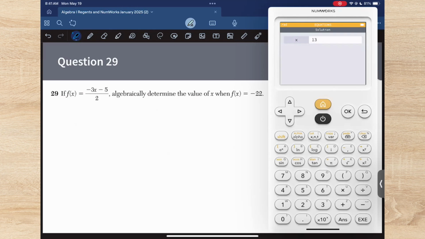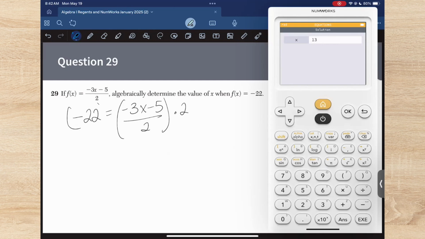While this does not show us the work algebraically, we can earn some credit for having the correct answer, and having this answer may help us recognize if we make a mistake when solving this equation. Let's examine the steps to solve this equation algebraically. Since the right side of the equation is all being divided by 2, we could multiply by 2 to cancel out this fraction. Make sure to do this to both sides to keep the equation balanced.